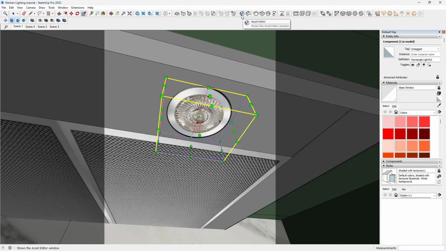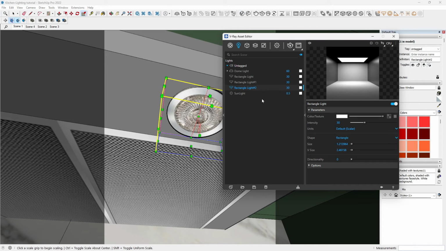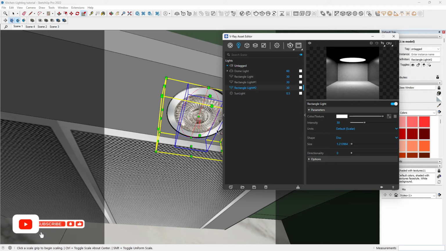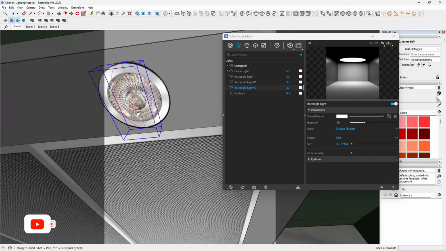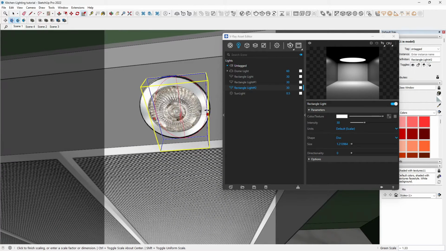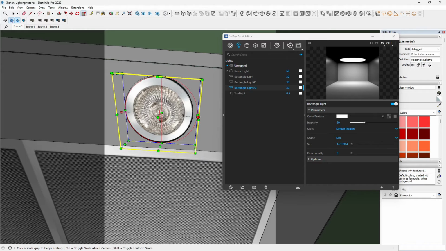Let's just come to the asset editor so that we set this not to rectangle but disk. So I want this to be disk light, and you can see that it has changed to disk, but I want to scale this so that it matches the sphere here.